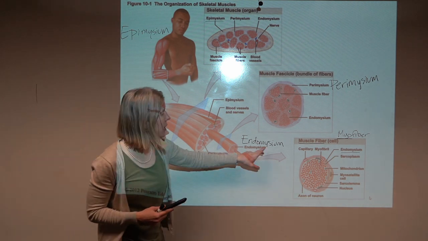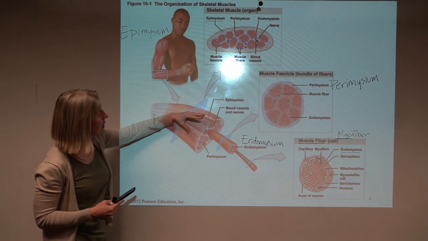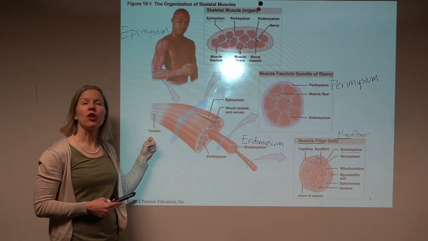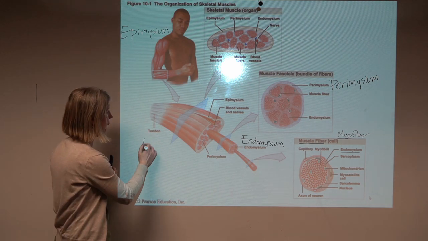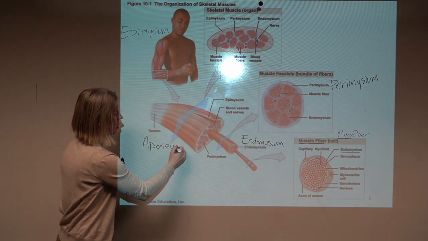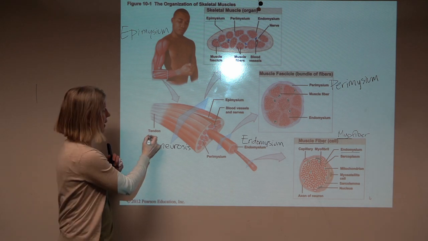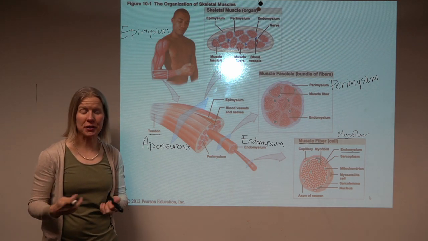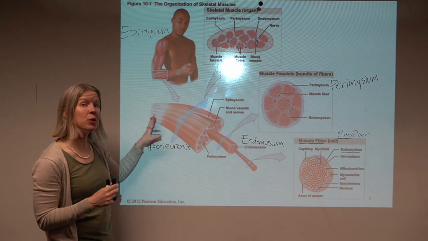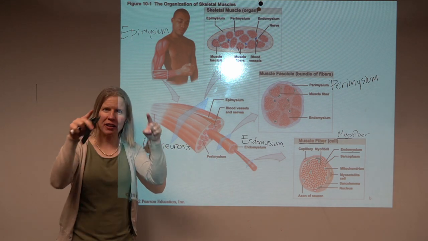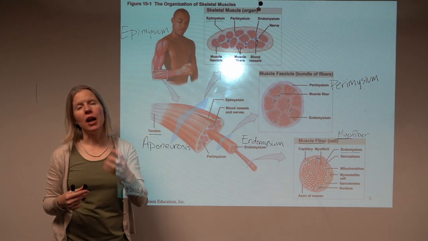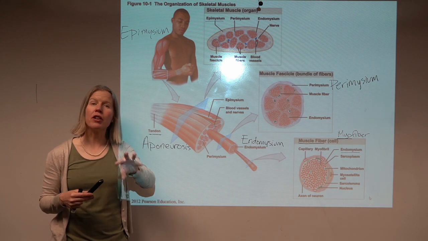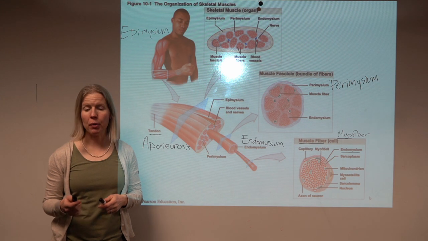Now, what happens is these three connective tissue layers at the end of the muscle are all going to fuse together, and that connective tissue then is called a tendon, or another form is an aponeurosis. When that connective tissue, instead of being like a bundle, like a tendon is, is more of a flat band, we'll see that in some muscles. That flat band is called an aponeurosis. But what this does is it means that the connective tissues that make up tendons are very intricately layered into all of your skeletal muscles, and you can get an extremely strong attachment to skeletal muscles, where the collagen fibers of that connective tissue fuse into the collagen fibers that make up bone.